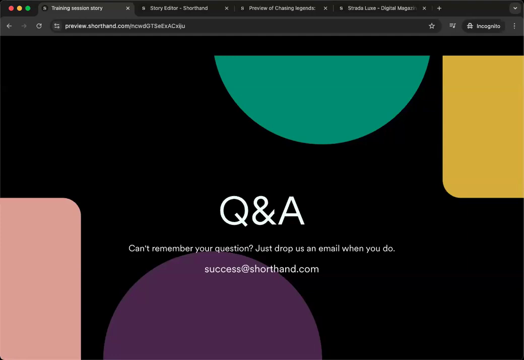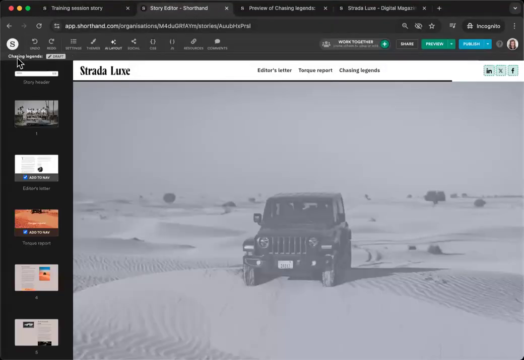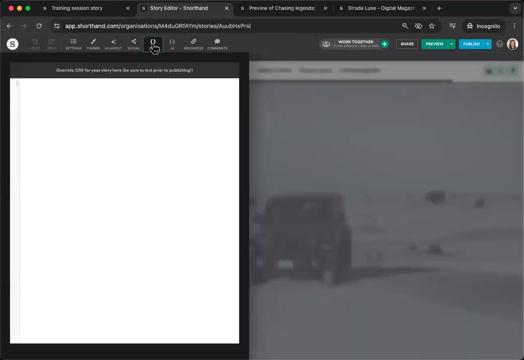Someone's asked, is it possible to upload fonts, for example, from Adobe? Yeah, absolutely. There's a couple of ways that you could use your Adobe fonts in your Shorthand stories. If you have a plan that has a custom branded theme, then you could add your Adobe fonts that way. You can also add fonts using CSS.